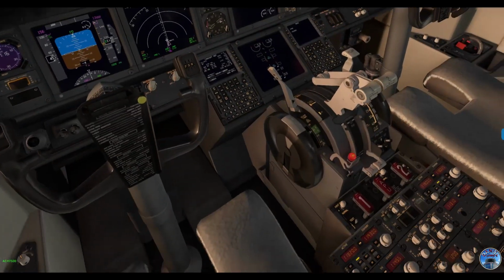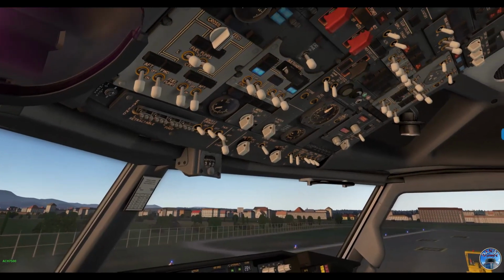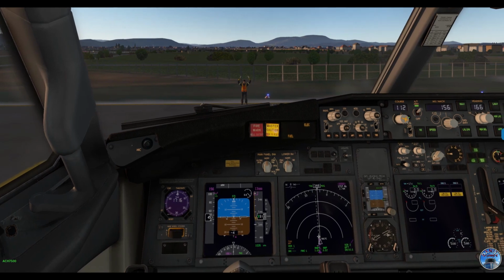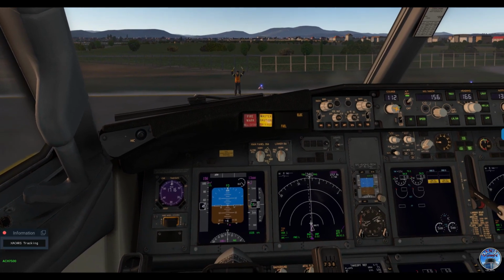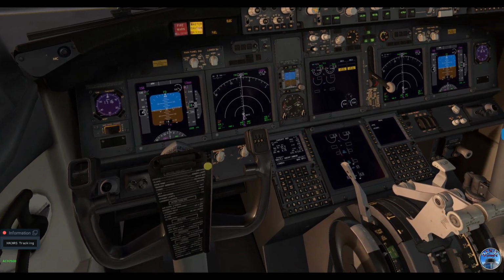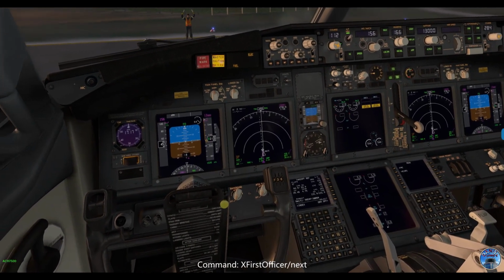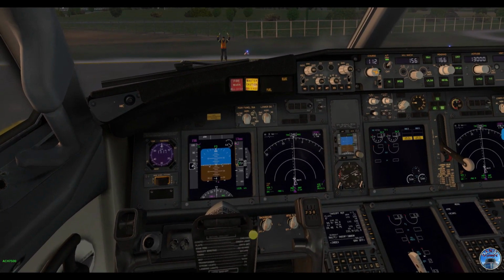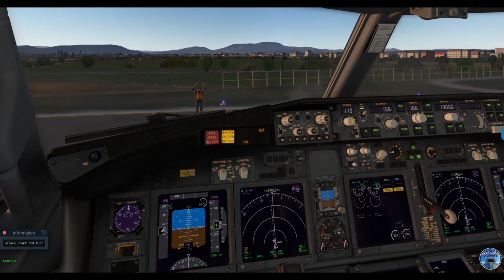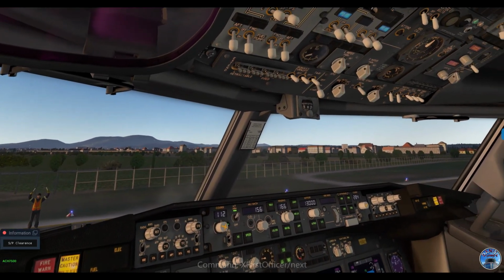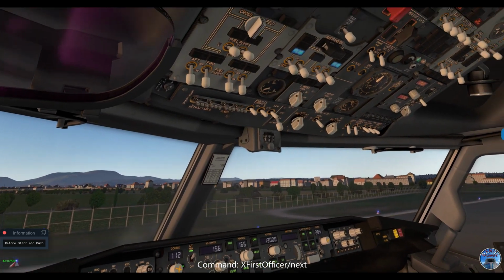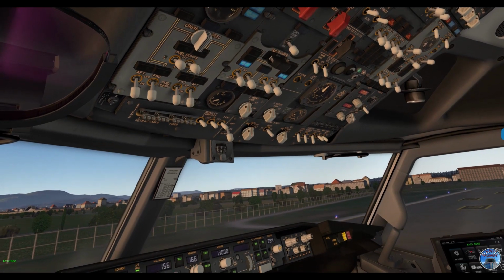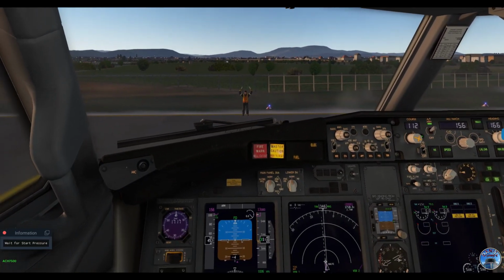Stabilizer trim set. Doors closed. Flight deck windows and door locked. Cabin passenger seated and cabin secured. ACARS. I'm not using ACARS at the moment, but checked. Tracking checked. Before start checklist complete. Start and push clearance. Received. So first officer will now turn off the packs for the engine start, and beacon on.